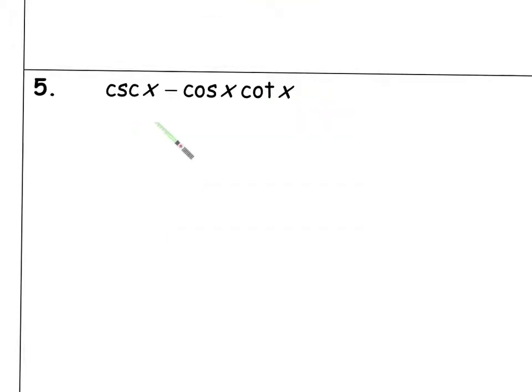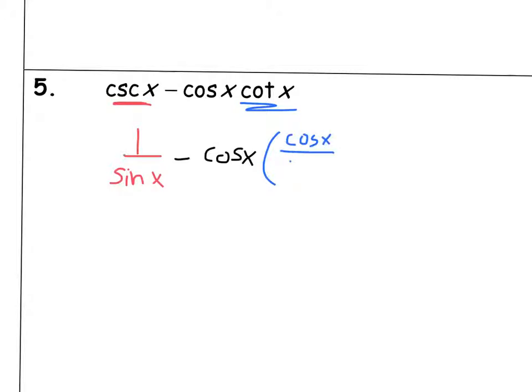Now, when we take a gander at this, I see nothing yet that can factor out because there's no term here that's also over here as a factor. So I can substitute in. So this here can be rewritten as 1 over the sine of x minus cosine x does not need to be written, and cotangent can be rewritten as cosine of x over sine of x. Yay. Now, what can be factored out? Not sine, but 1 over sine.